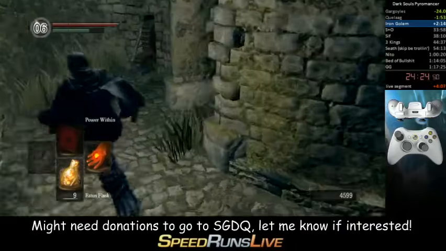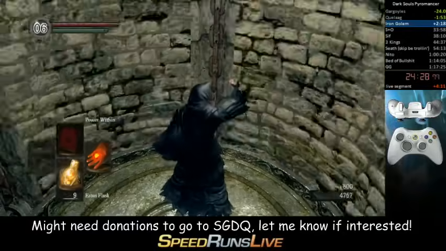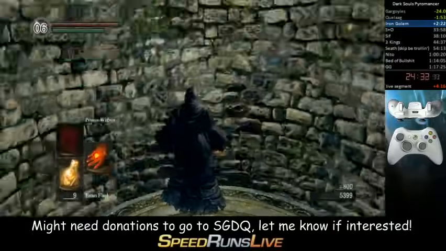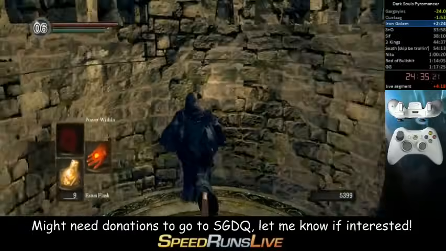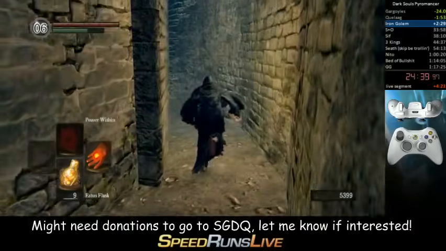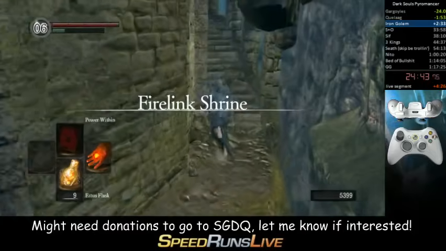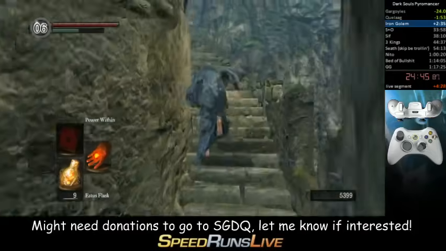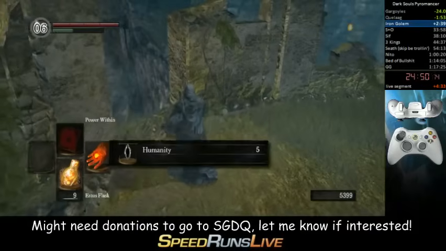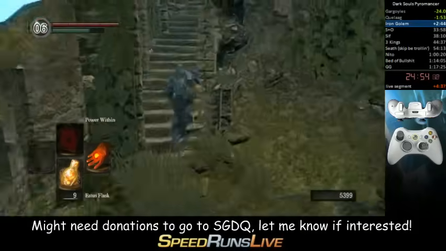So it should be here, yes. Making sure I have all of the souls. Hey, Cernil. How are you doing? Also, I kill Sif before Iron Golem, so these splits are really off. No, there will be no fapping this run. Do not worry. Here it is, in fact.